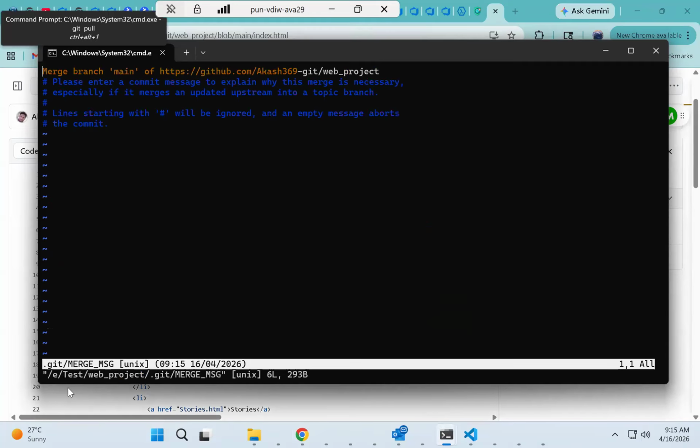Git merge this. Please enter a commit message to explain why this merge is necessary. So you just need to put a message over here. You did the git pull, right? Git pull means you accepted my changes. Now you want to merge your changes with my changes.